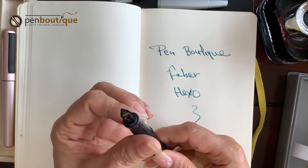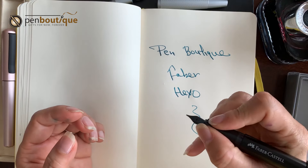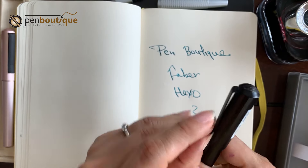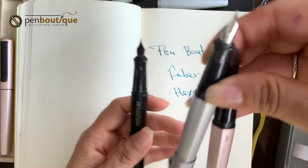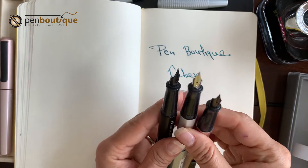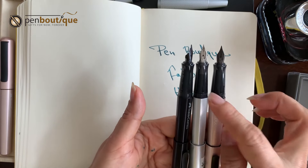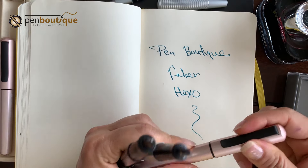The nibs are steel, plastic body, really nice grip — plastic grip — and a metal clip. One thing to note: on these three fountain pens, two have a black nib and one has a silver nib. The Blackened Rose has a black nib and the silver version has a silver nib. So these are a great fountain pen.